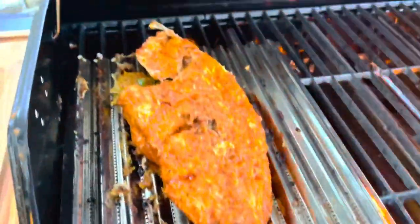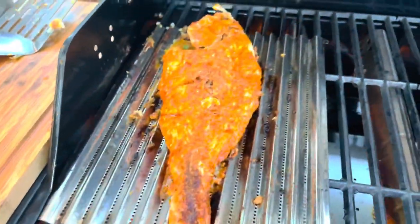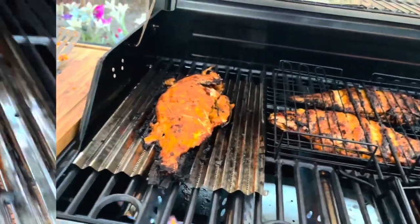But as you can see, look at these fish. They are coming out so nicely. So these are pretty much done. We're going to go ahead and taste it. And I'm going to let my grandson do that for you.